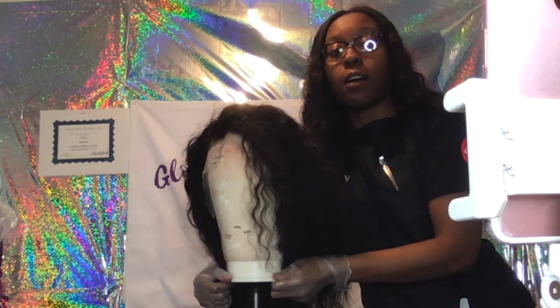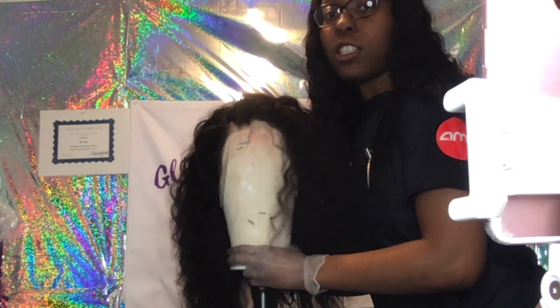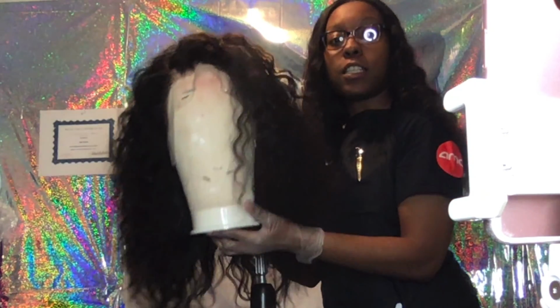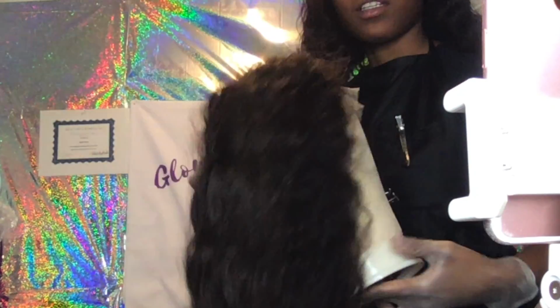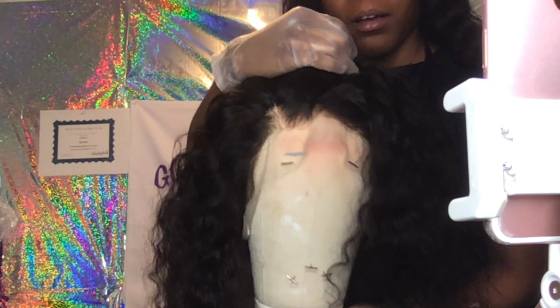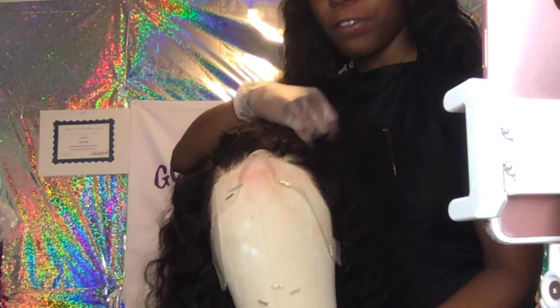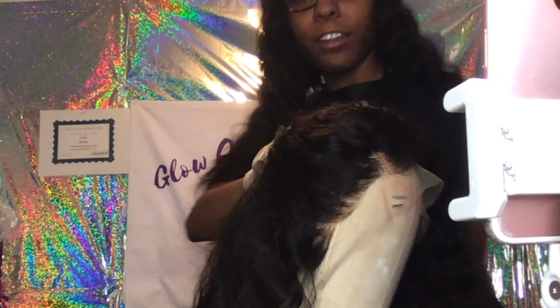This is a sewing machine constructed wig unit. It is a lace frontal. I did go ahead and bleach the knots on this unit. Y'all can see that. I used my 20 volume developer to bleach the knots. I did not pluck the hairline.